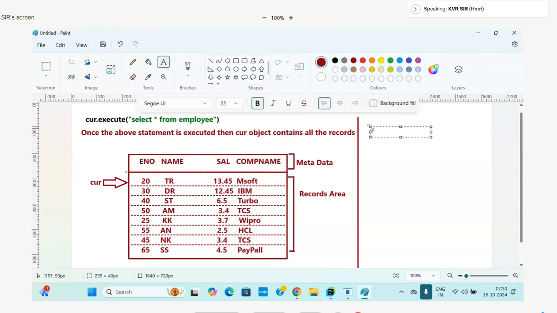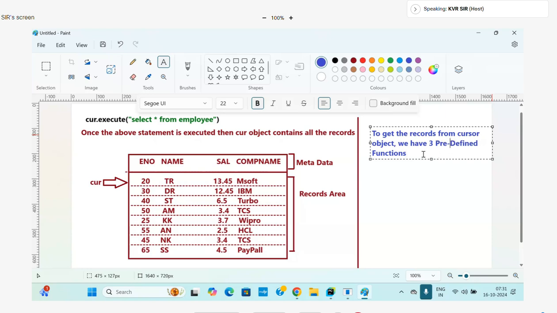To get the records from the table, or to get the records from the cursor object, we have three predefined functions available. What are those predefined functions?